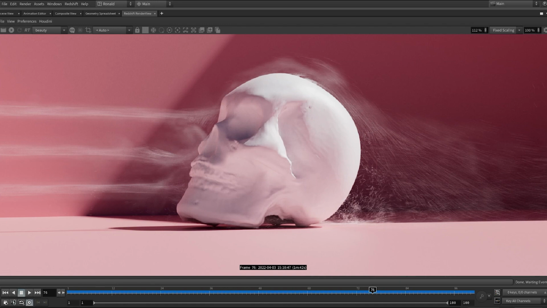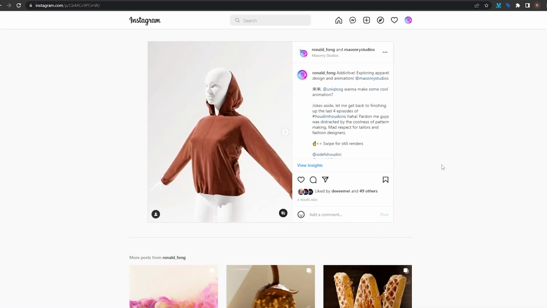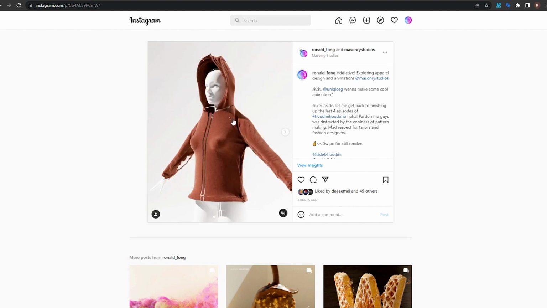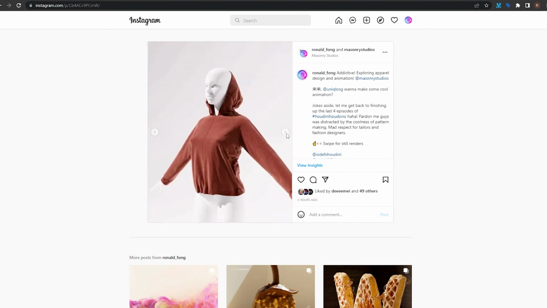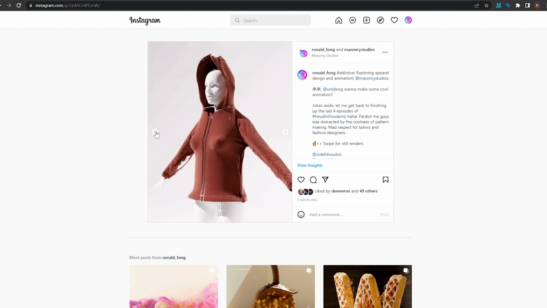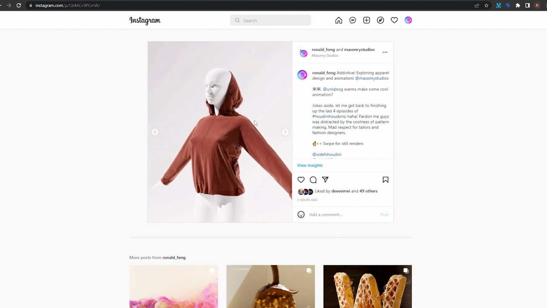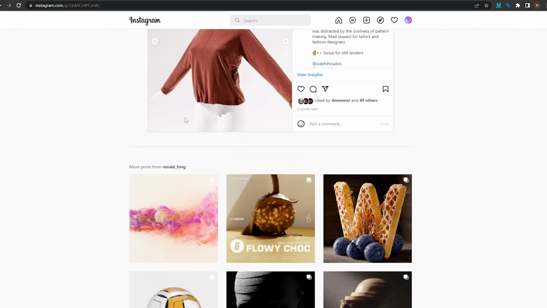Let me show you what I'm talking about. Recently I'm exploring pattern making, so just tailoring, how to make your own clothing in Houdini. If this is something of interest to you, please let me know in the comments below. The setting up is a little bit involved, so maybe if anything I'll leave it to the last episode of Houdini Houdono, who knows, right? So this 10-part mini-series is coming to an end.